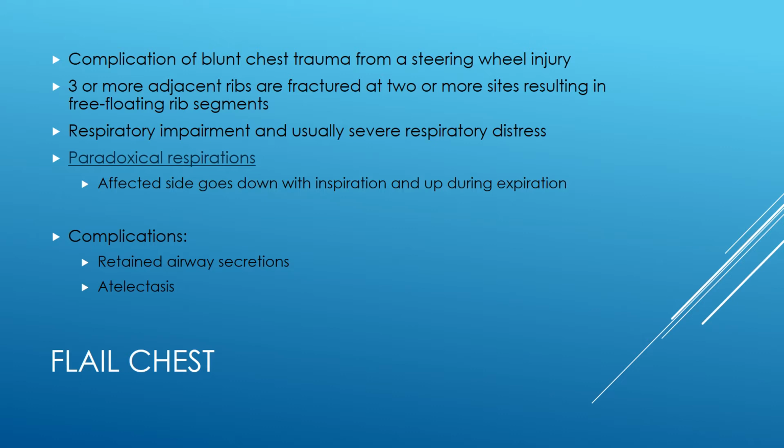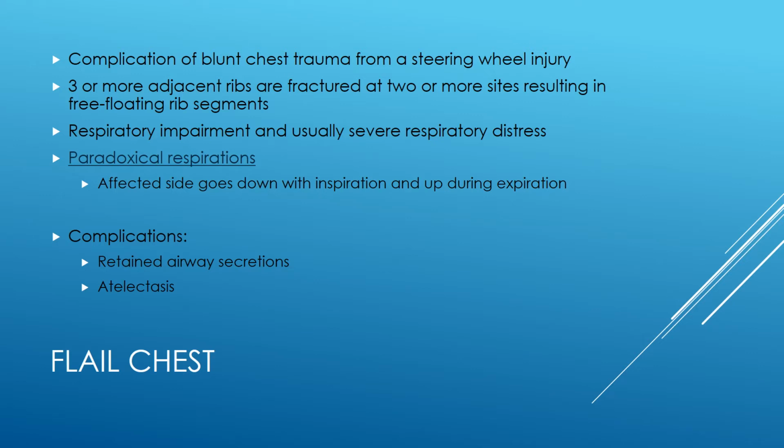If that's hard for you to picture, I'd recommend just Googling paradoxical respirations, and there are YouTube videos where you can see what I'm trying to explain. So it's multiple rib fractures in one area, and when someone breathes in, the unaffected side rises, and the affected side sinks inward. So it kind of goes backwards.